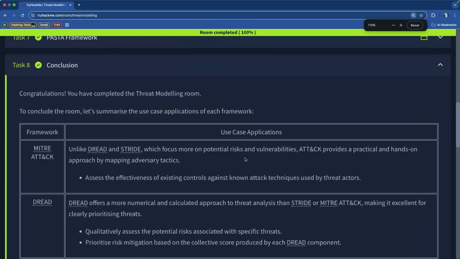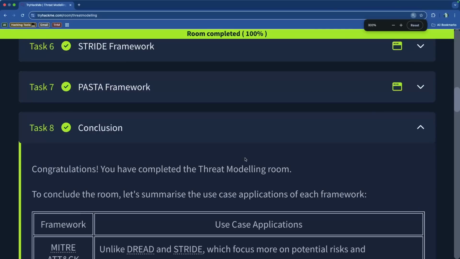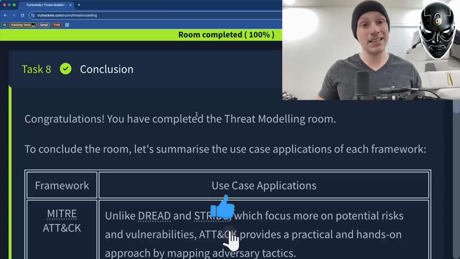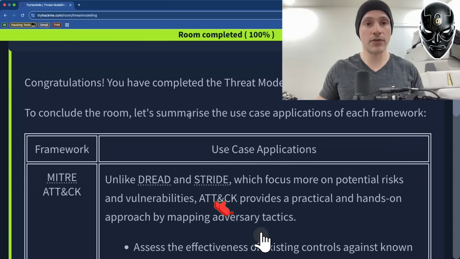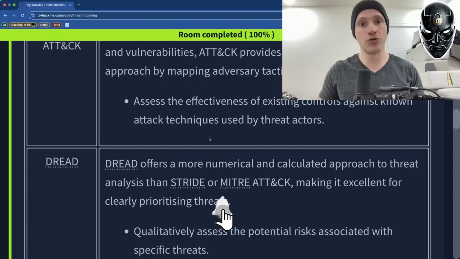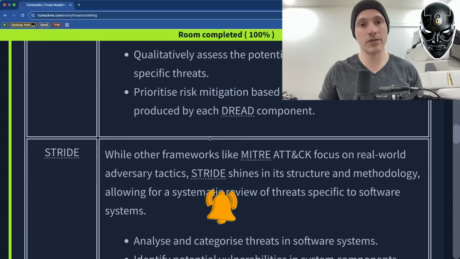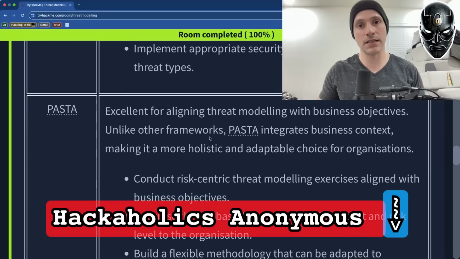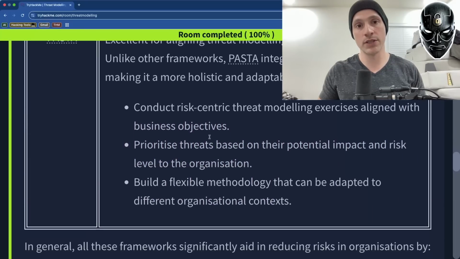Okay, cool. So let's just do the conclusion real quick and we'll be done. You will be dismissed for the day. All right, in conclusion, these are the things that we covered. We covered the MITRE ATT&CK framework. We covered the DREAD framework from Microsoft. We covered STRIDE from Microsoft. We also covered PASTA. That is not from Microsoft. That's from those two developers that went through it.